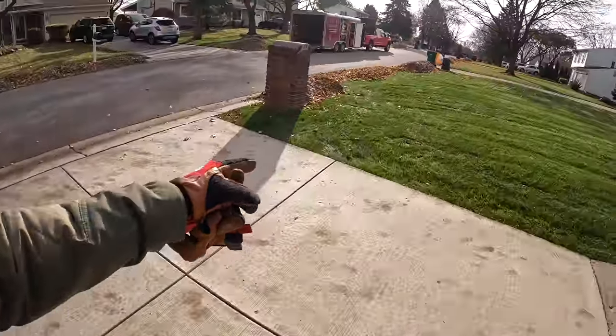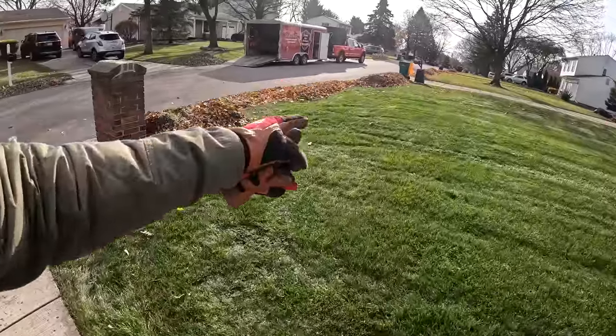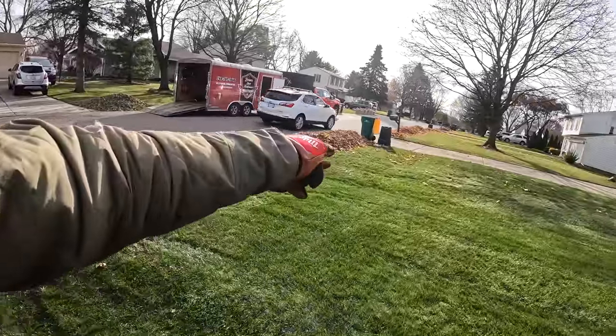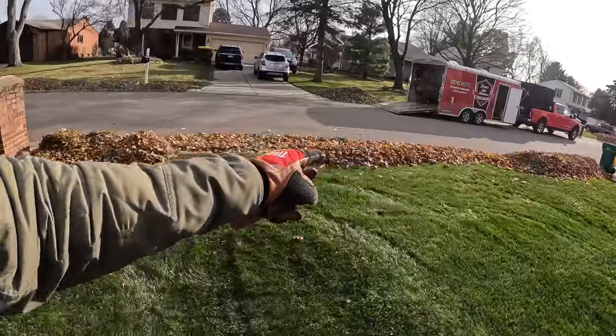So the city comes through and they'll suck all this up curbside, but for our clients, now that we've got the debris loader, we're going to take this all away. By the way, this whole subdivision has everything curbside, right?